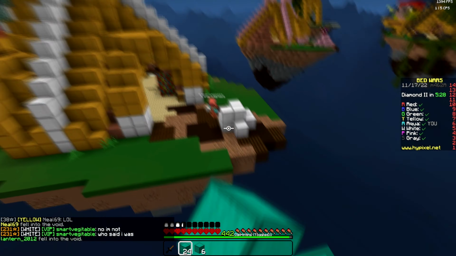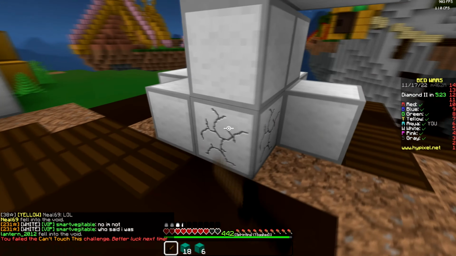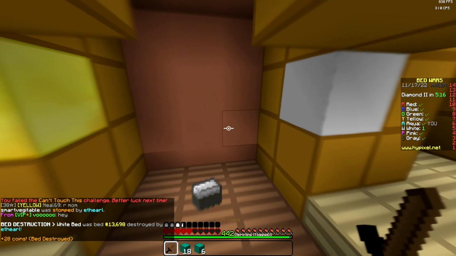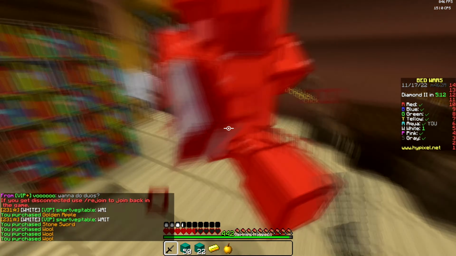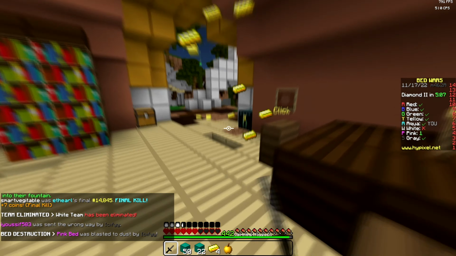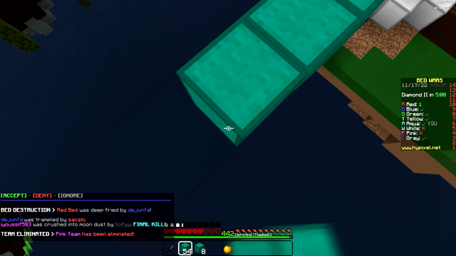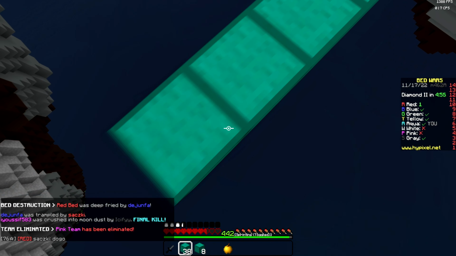Alright, let's just focus on getting this guy out. Okay, we got his bed, and I think we can try and just put in some of this stuff. And we got him. Okay, so we're gonna head over to mid, and this is gonna be the first episode of How to Make Bedwars Fun. And I recommend you guys all take notes, because this is a valuable lesson that I feel like you can all really learn from.